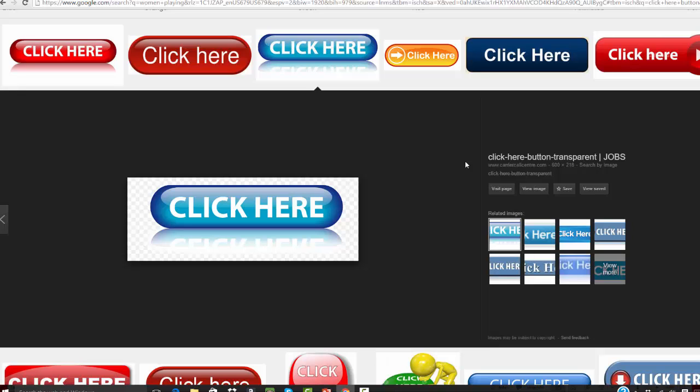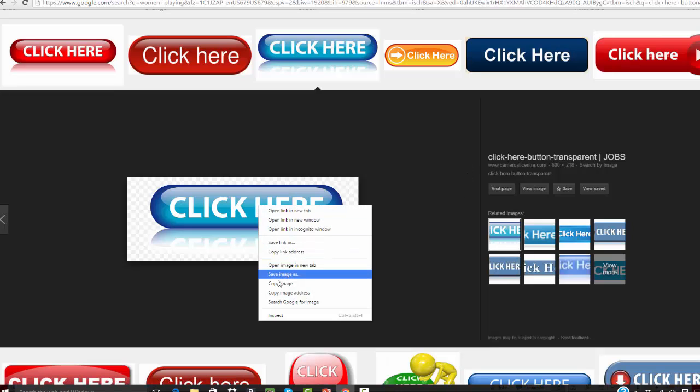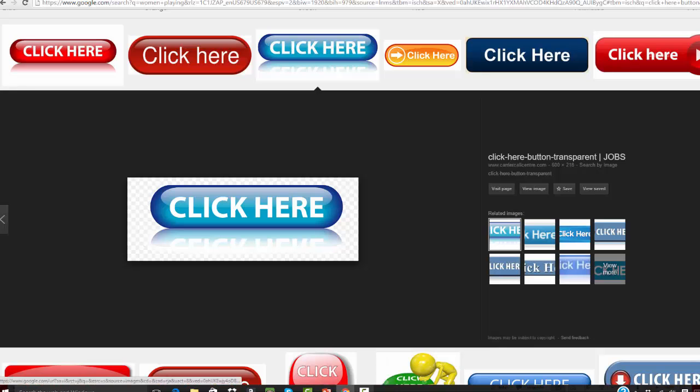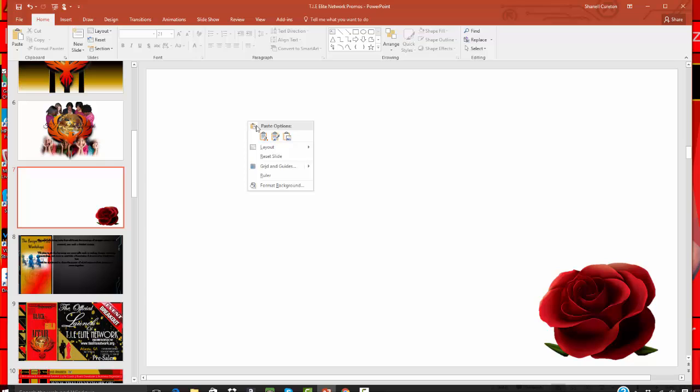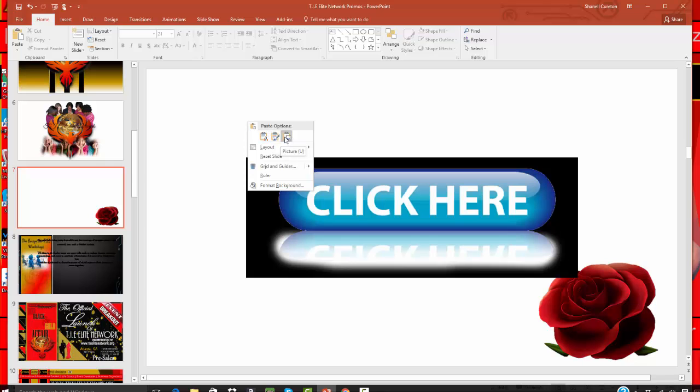When it has that checkerboard effect to it, that means that it is a PNG, invisible background photo. That means that once you copy this image, I'm going to show you what it looks like. I'm going to take this image over here to the PowerPoint slide, and I'm going to paste it as a photo. You see, if I paste it as a photo, it has that black around it. That's because the background is really invisible, but you're not supposed to paste it as a photo on here because it's going to show that black. We don't want the black.